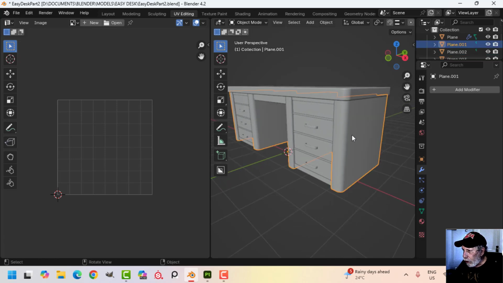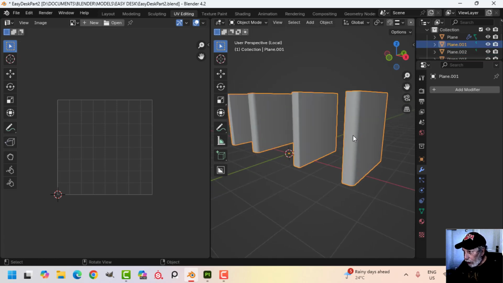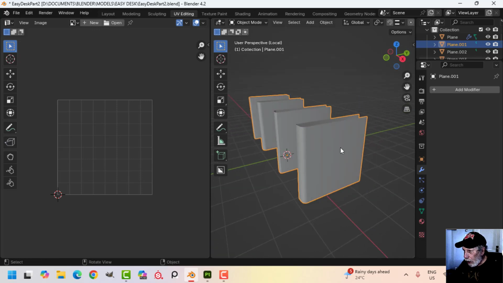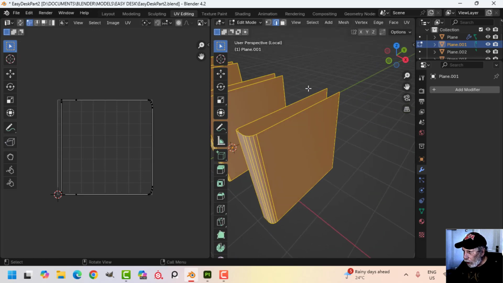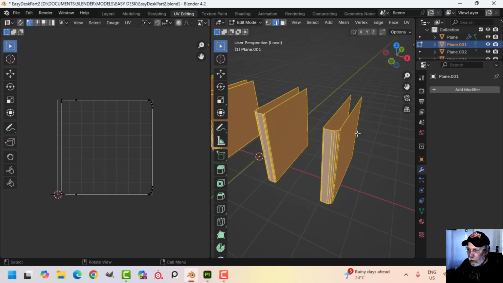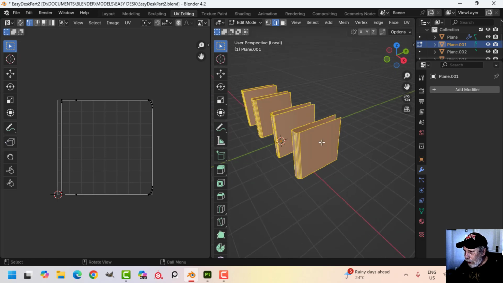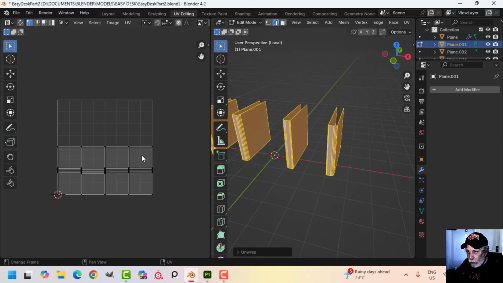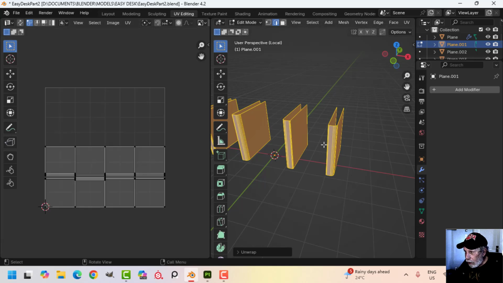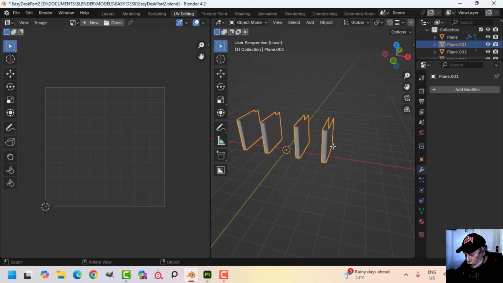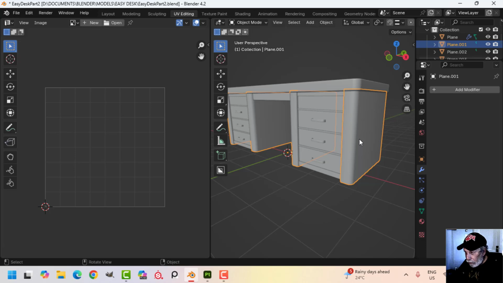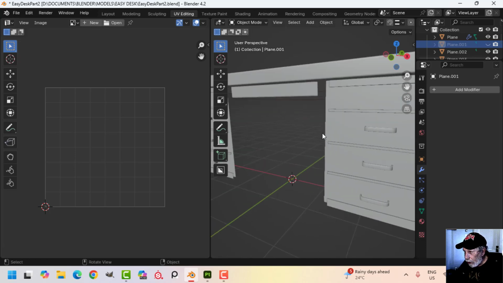Okay, so first thing I'm going to do is select this stuff. I'm going to press slash to focus on this, and because these are open at the end, when you unwrap something, you create a seam, and that's like a cut, and then it lays out relatively flat or straight. Because these are open at the end, I should just be able to press U, unwrap, and you can see what that does to those. So that's going to be okay. I'm going to unwrap things separately, and then we'll put it all together.